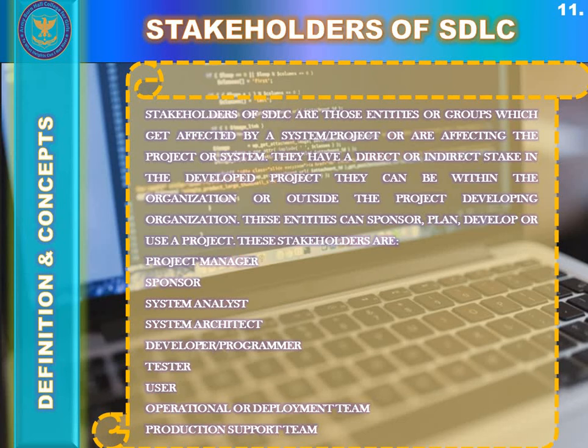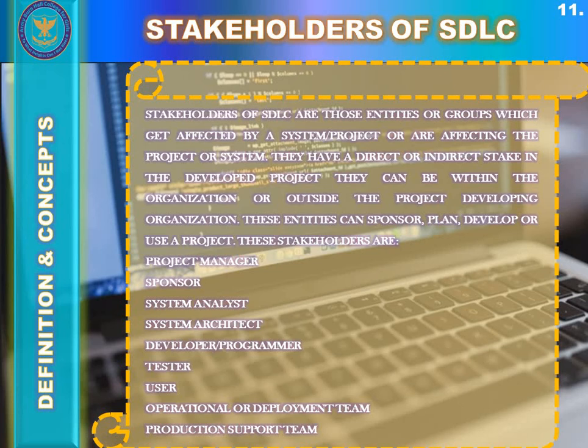Project manager, who overall manages all the personnel, staff, or plans, or manages the activities being performed relevant to a project. So we say that project manager is a stakeholder because he is affiliated with that system development lifecycle or software development lifecycle or system development project. He is involved with that project as a project manager. He is managing the certain activities.